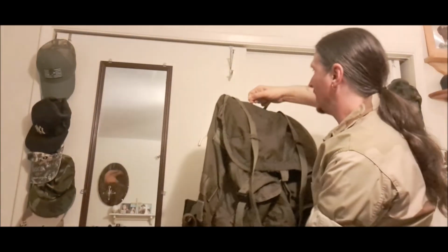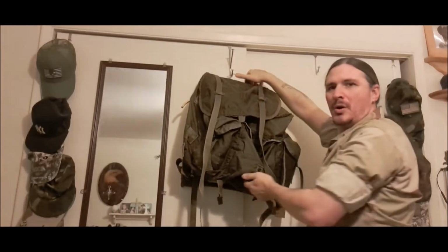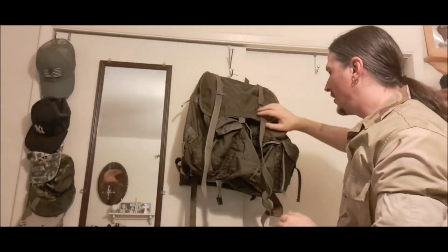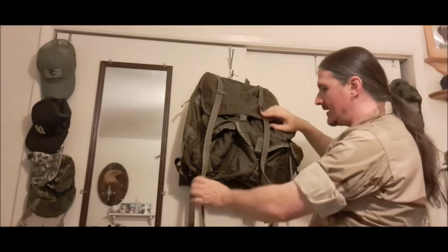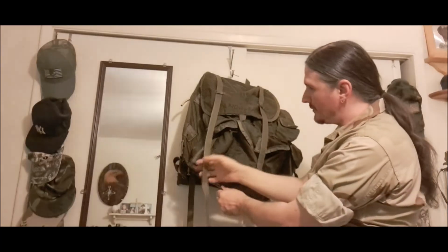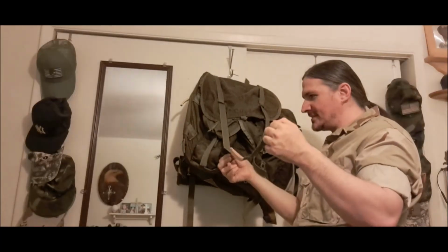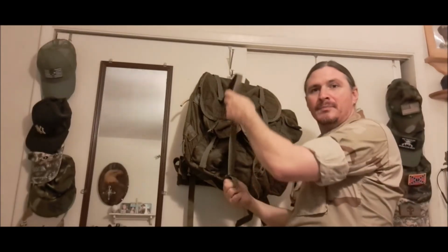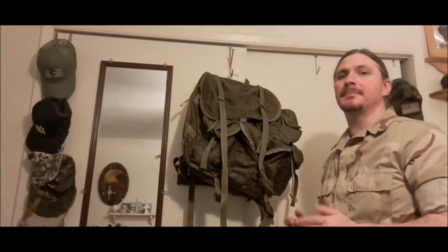Now, the large rucksack. This one, you have to use the frame. No ifs, ands, or buts about it. With that being said, this has some serious differences from the medium rucksack. Namely, the locking mechanisms right here. These pinch clips here that you feed this 1-inch wide webbing strap through. You can easily lock this thing down. However, over time these will break, so baby them where you can, replace them where you must. Best way I can say.